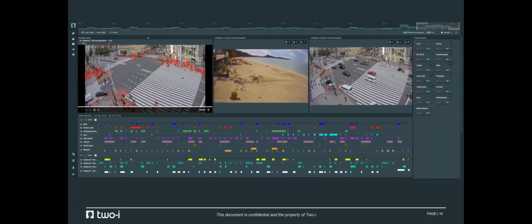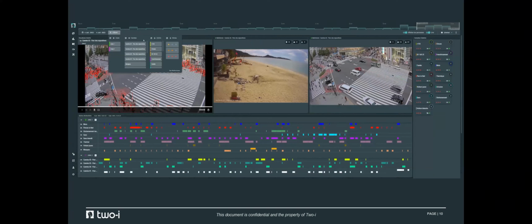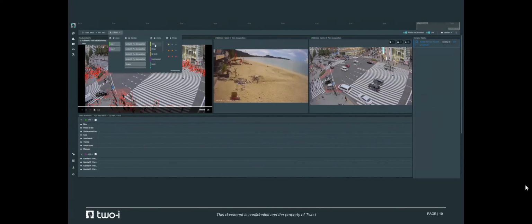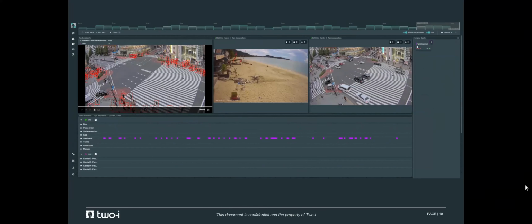They will only display the alerts that are important for his mission, and they will only lock on the cameras that concern his perimeter of action. This way, he is not disturbed by too much information.